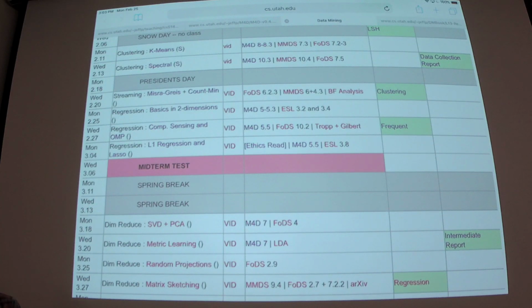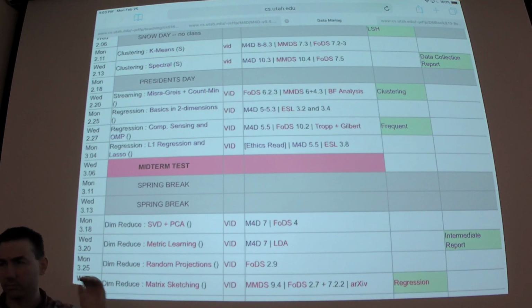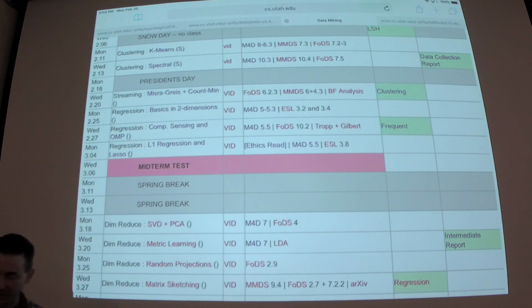So today is the 25th. That means that the frequent items homework is due on Wednesday. Hopefully this one is not too time consuming. A couple of parts we have to think about, the error bounds, but it shouldn't be too difficult. After that, I think you don't have another homework assignment due for like a month. So that's good.